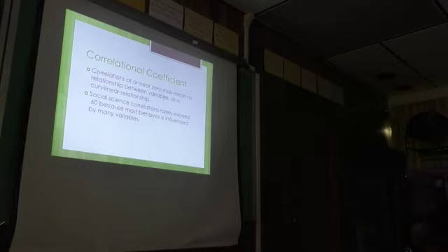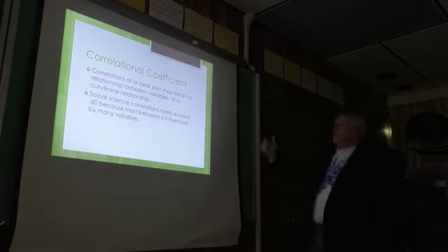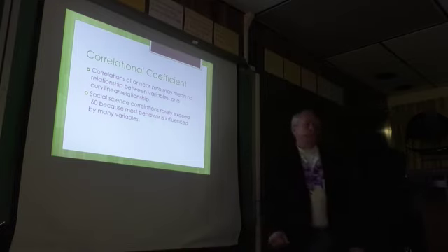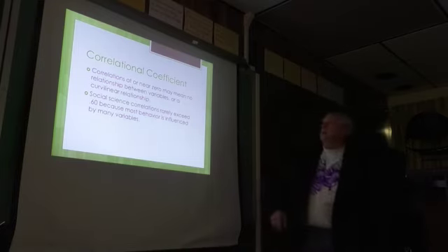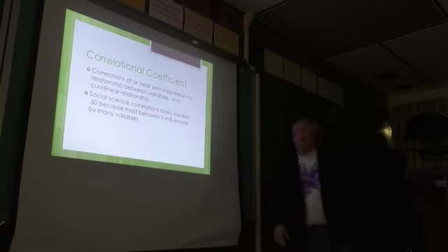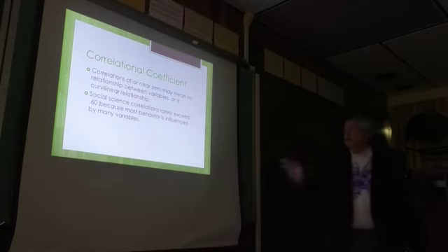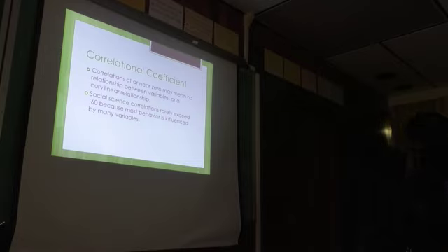Correlations at or near zero may mean no relationship between the variables or a curvilinear relationship. Social science correlations rarely exceed 0.60 because most behavior is influenced by many variables. So whether I go out and get drunk on Friday night, there are a lot of different variables. You may think that everybody goes out and gets drunk on Friday night, you know, let loose. But there are a lot of different variables that affect it.